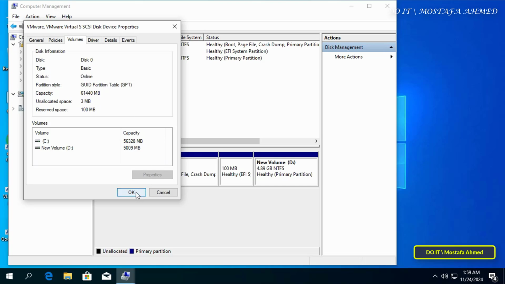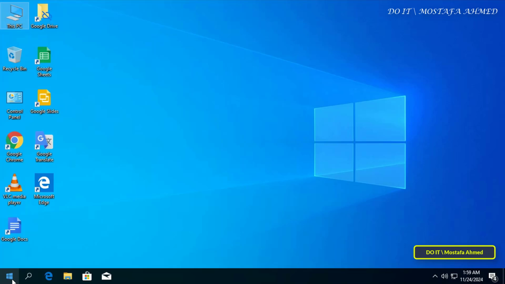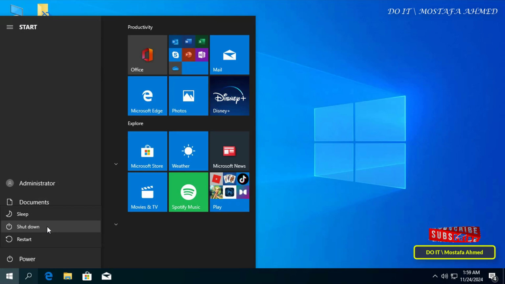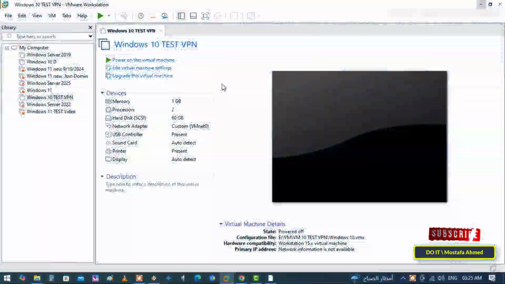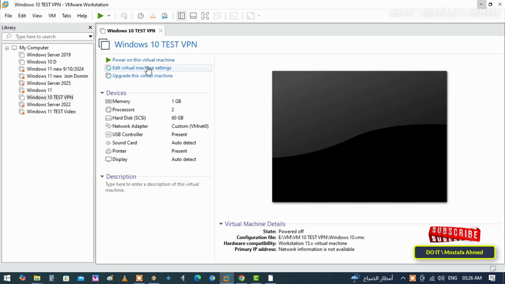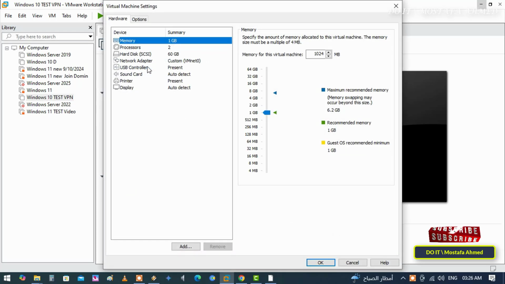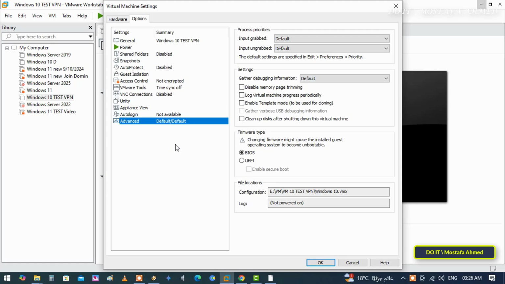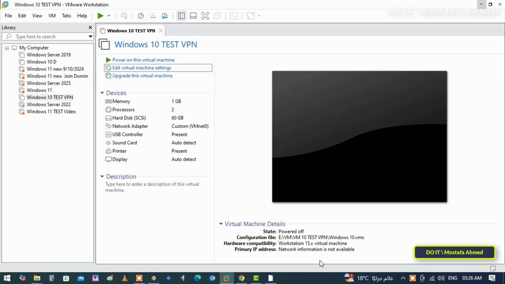But the most important step is to change the boot system to UEFI: enter the BIOS, and change the boot. For me, I will change the boot from VMware. Click on Edit Virtual Machine Settings, and from the top, click on Options. Then, click on Advanced, and on the other side, select the UEFI option, and click on the OK button. This will boot Windows on VMware correctly, and without any problem. You can also select the UEFI option from your computer according to the type of motherboard you have.